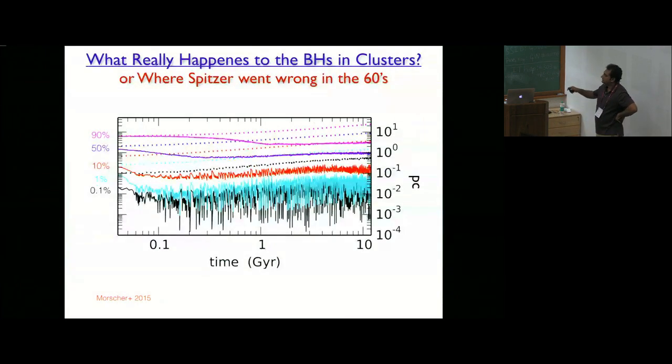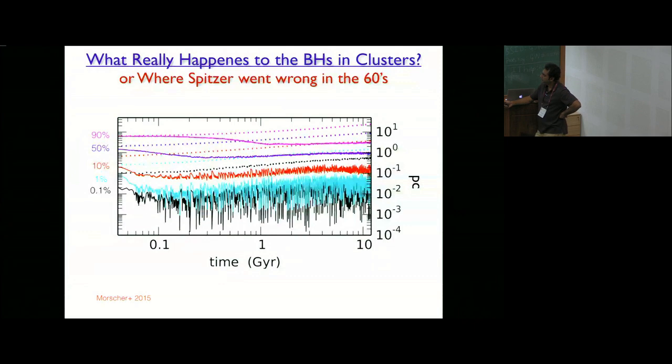What I'm showing you here is an evolution of Lagrange radii. So Lagrange radii are defined in the following way. If you look at the 0.1% Lagrange radius, that means 0.1% by mass of some species is contained within that radius. Okay? And in this figure, the solid lines denote Lagrange radii involving black holes only, and the dotted lines show anything that is not a black hole. Okay? And the colors are the same, so 0.1% is the black, and so on.